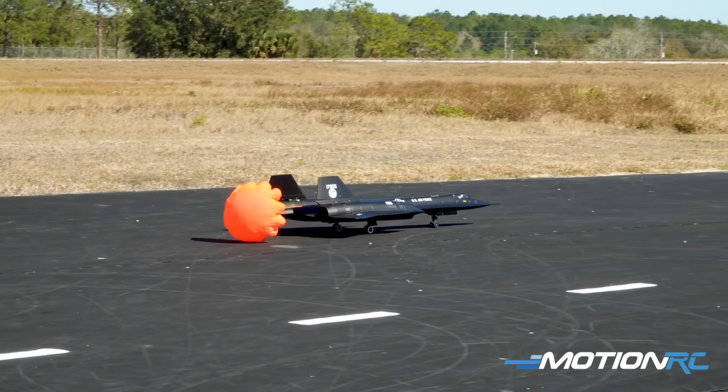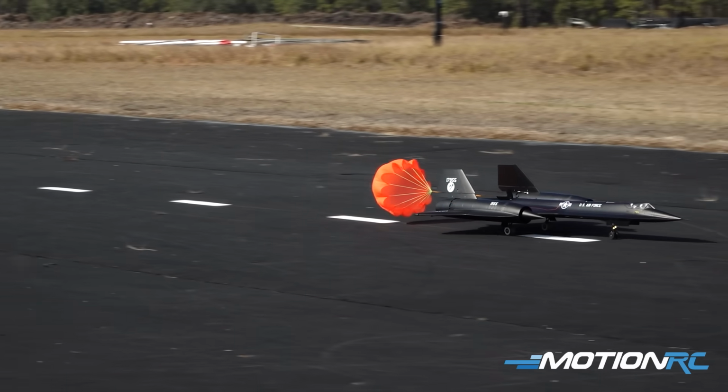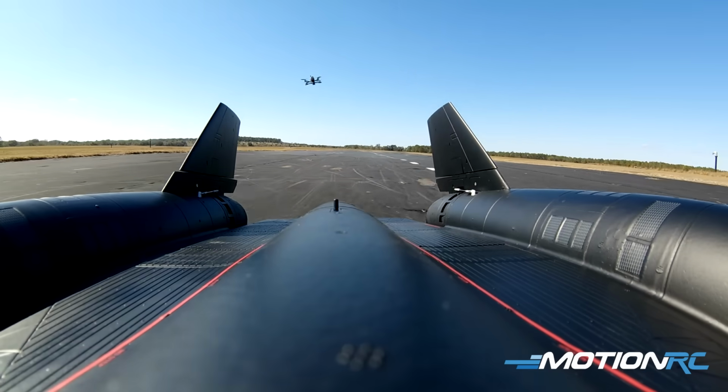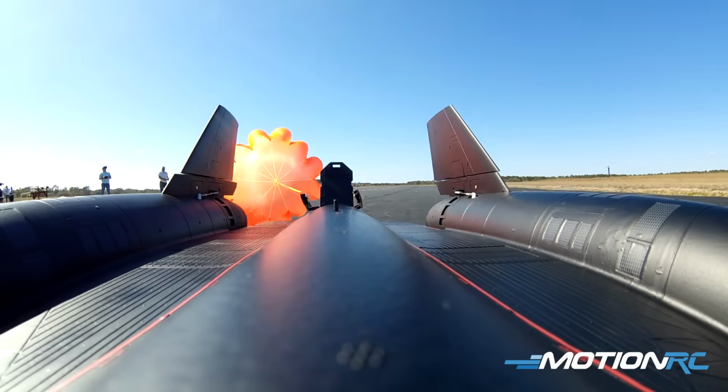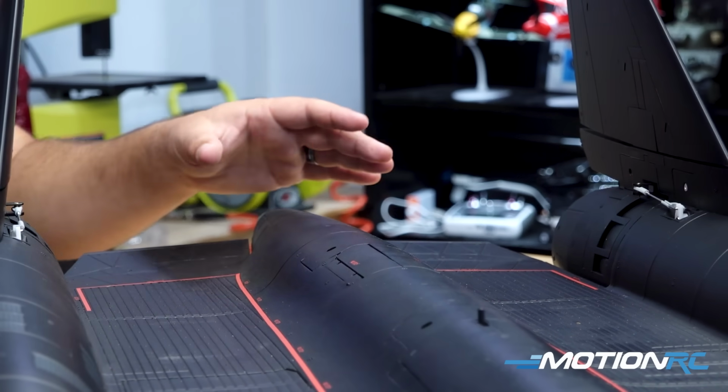So make sure you either set up a 2-step arming sequence, or, like I said, put it somewhere you're not going to hit it. For me, I like to put it on the bind button up on the top of the transmitter where I really have to reach for that in flight to hit it. But when you push that button, the parachute does come out.